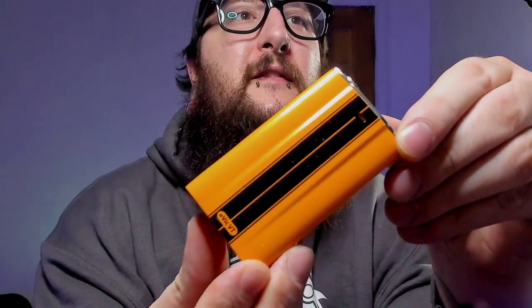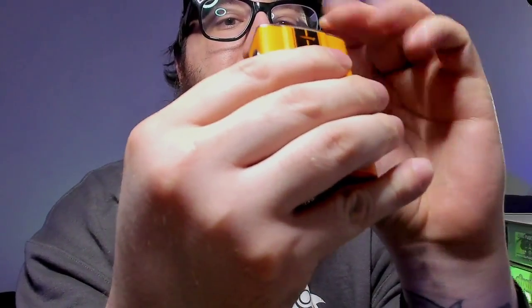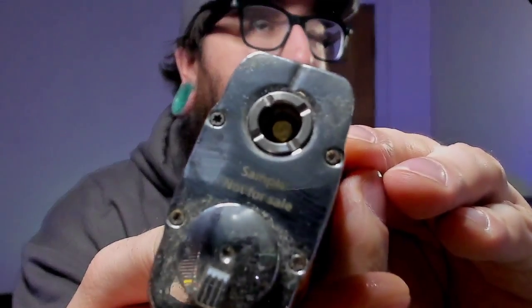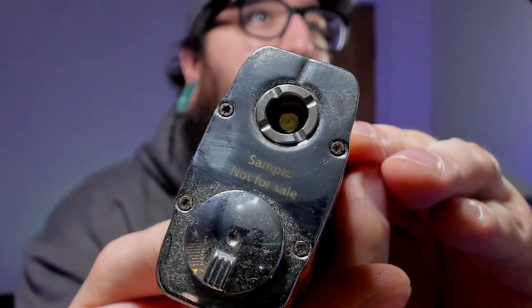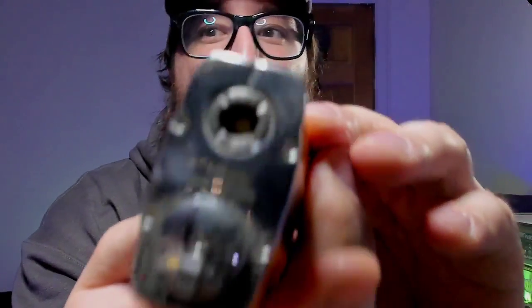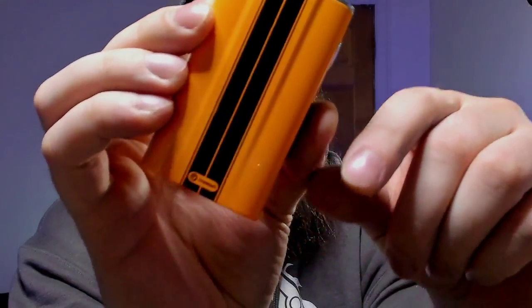And then I have this guy right here. The EVIC VT, and this one was, I think, the first thing that I ever received that said sample not for sale, and I was so stoked about it. I'm like, oh my God, you guys, it's a sample. No one can have this one. I will have the only one of this device that says sample, or, you know, all the reviewers will, but, you know, I didn't think about that.